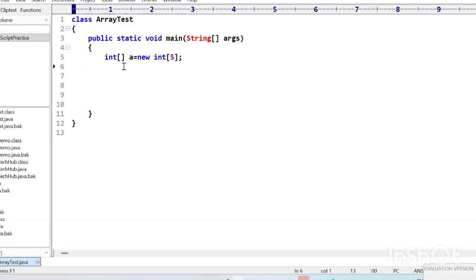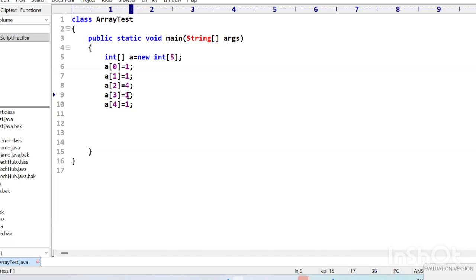So you can store duplicate values also, guys. So no issue. It will accept.